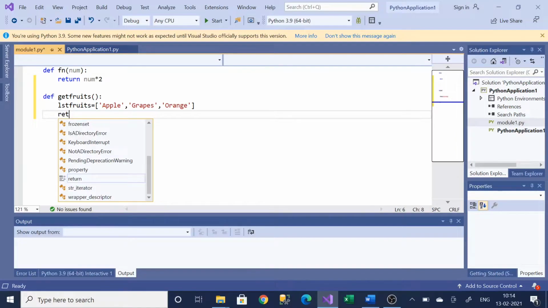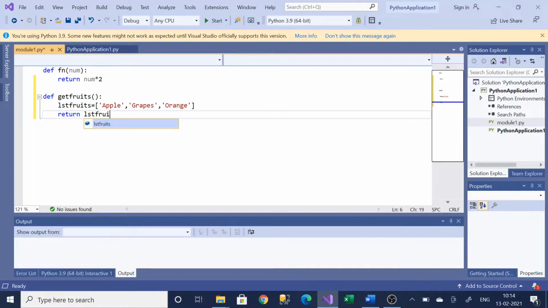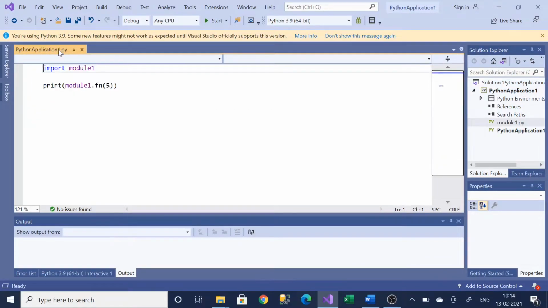I will return this fruits. Save it, close this module.